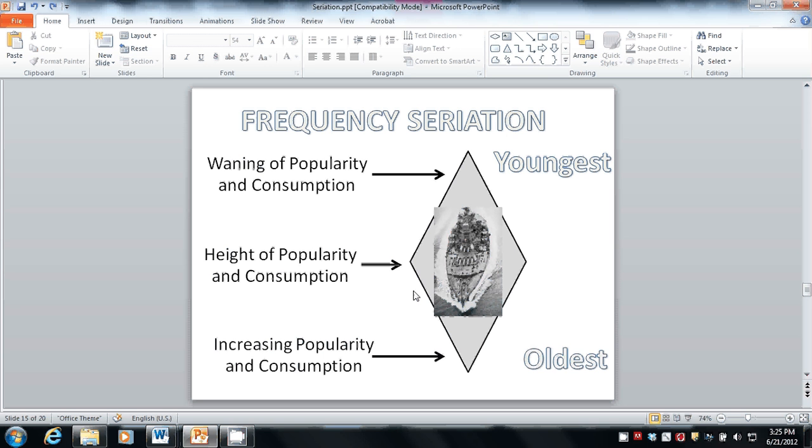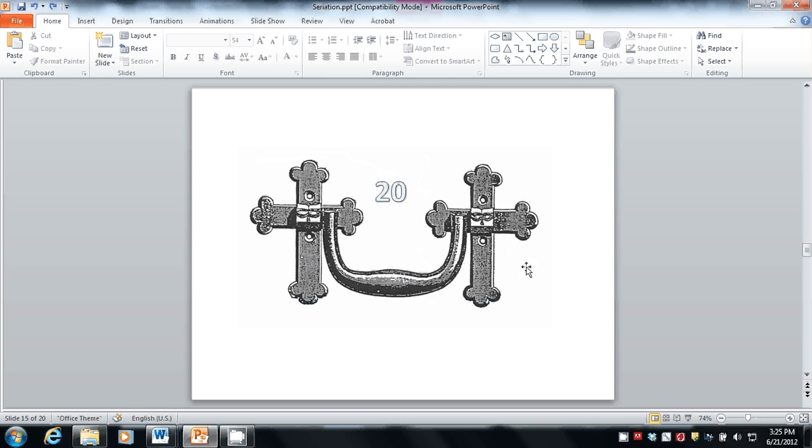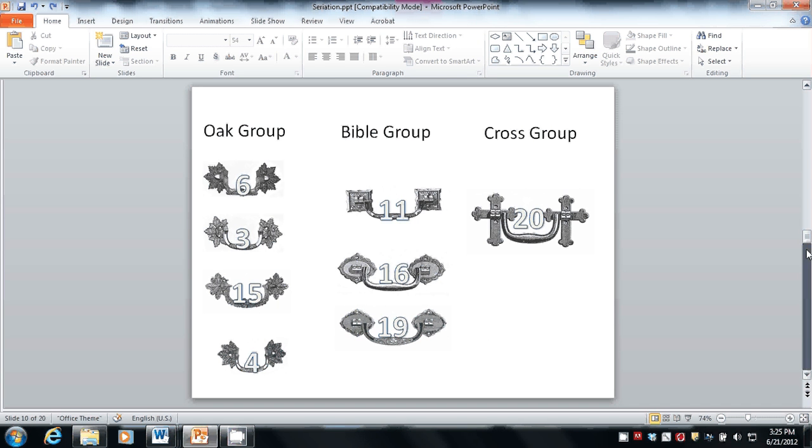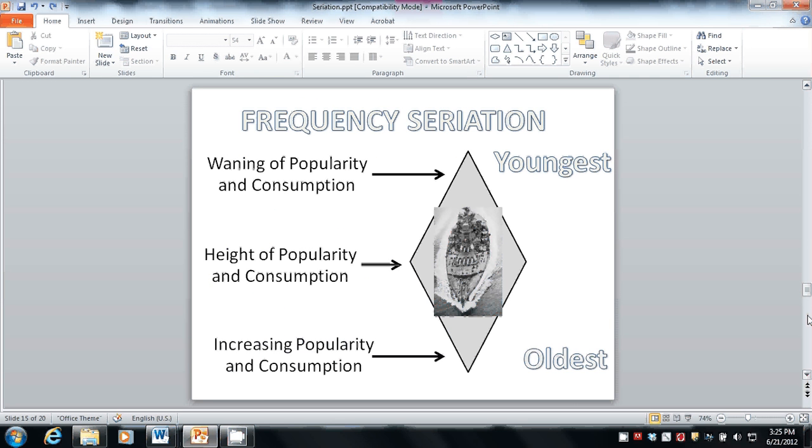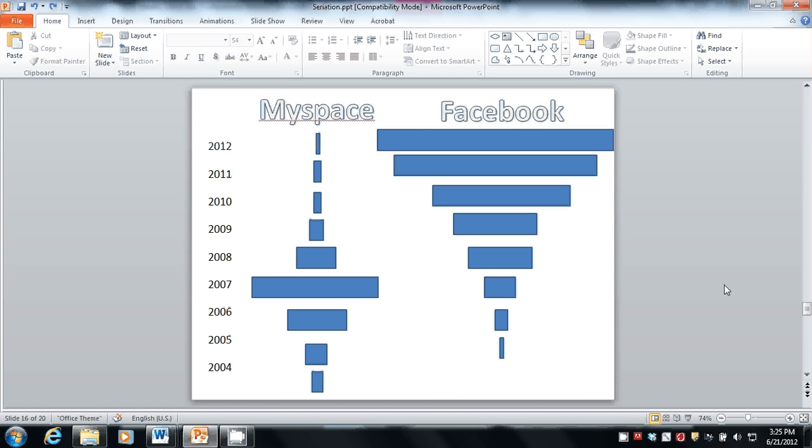So in the center here is a picture of a battleship. You see it's skinny at either end and fat in the middle, kind of like some archaeology professors, I suppose. And this is sort of a statistical thing. If we imagine the fatness of our diamond or battleship here, then the fatter it is, the larger the proportion or the percentage. The skinnier it is, the smaller the proportion or the percentage. And so this is sort of an expectation, or an assumption, about how archaeological data tend to order themselves through time. So let's look at a real-world example many of you may be familiar with, and that is social media.